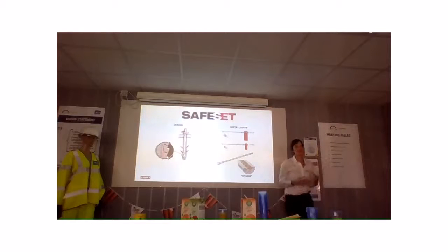With this one, we have ETA approvals with the HY200 resin, so it does not need any hole cleaning at all. So that's one way of getting rid of the hole cleaning part. Option number 2 is installation and automatic cleaning. You can have a hollow drill bit, which will help you with the health and safety issue, so you will not have dust floating around anywhere.